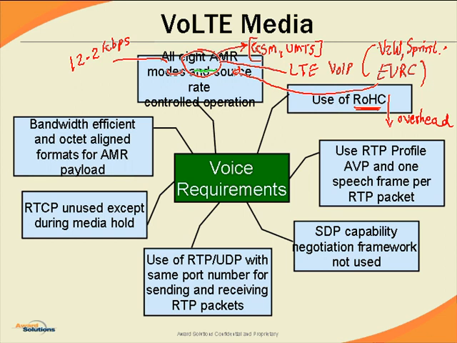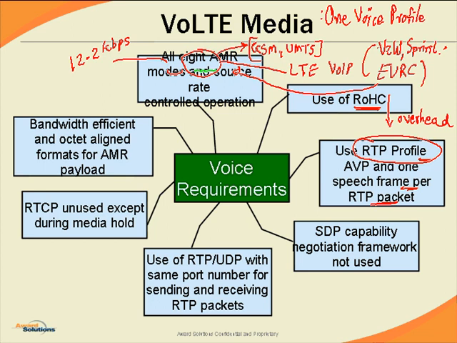Okay, then in terms of how we will use the medium audio video profile, what kind of audio video profile should we use? We should use an RTP profile, the Real-time Transport Protocol. Within one RTP packet, in general, we could place more than one speech frame, but voice over LTE, in terms of the one voice profile, all the requirements that you see here are dictated by the one voice profile.